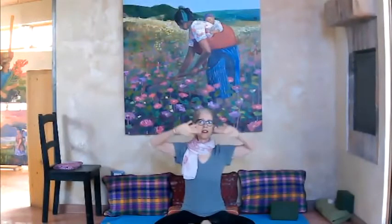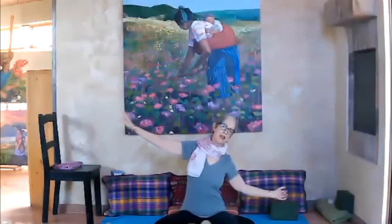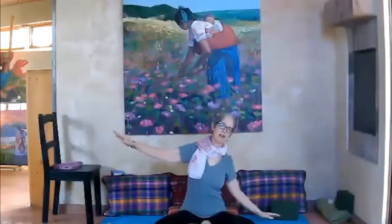And take your hands and just a nice big yawn. Open the arms and the hands, just reaching out a little bit to the side. Make some circles with your wrist. Keep leaning a little bit over to the side. Good. Make circles. Continue the circles all the way until your bottom hand touches the floor.